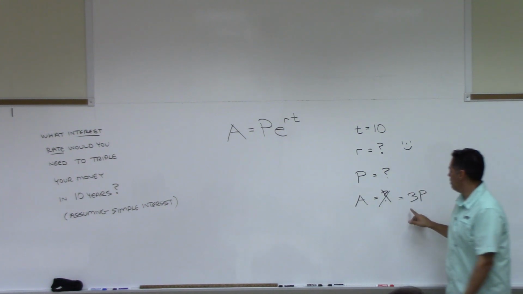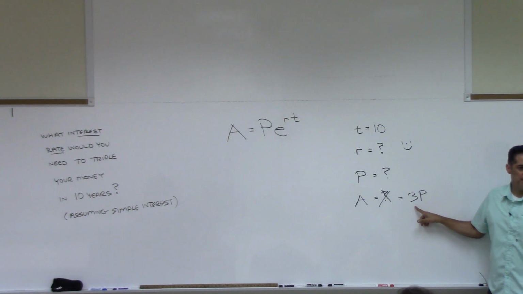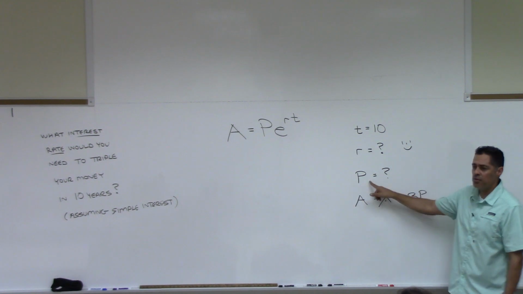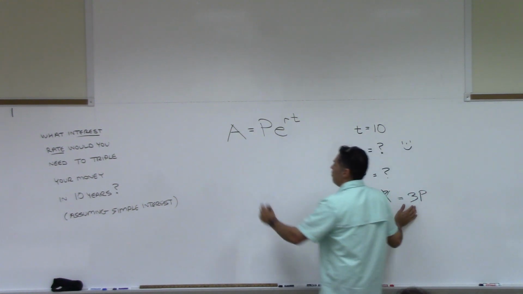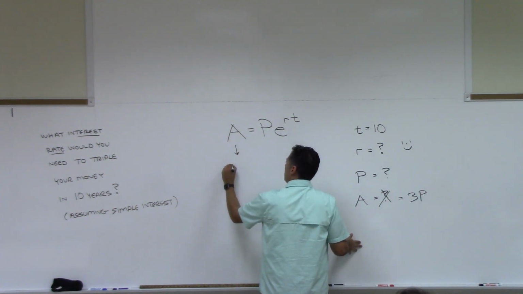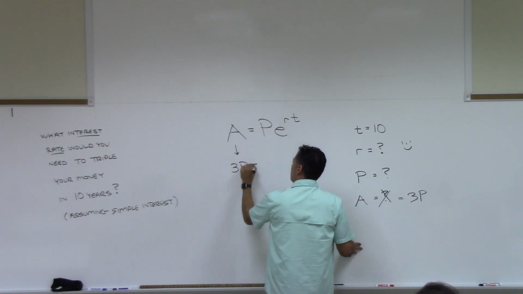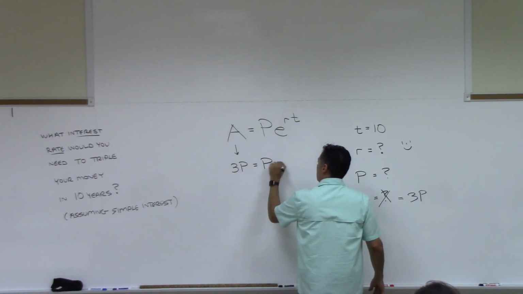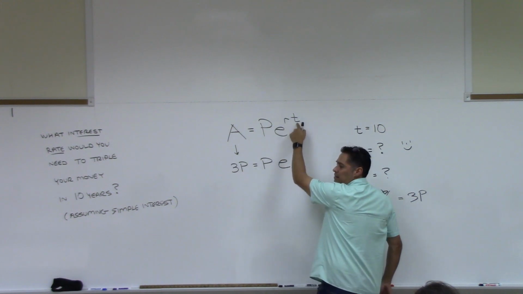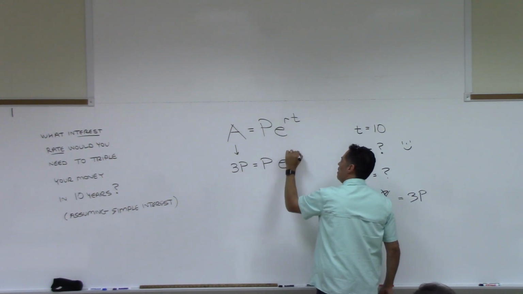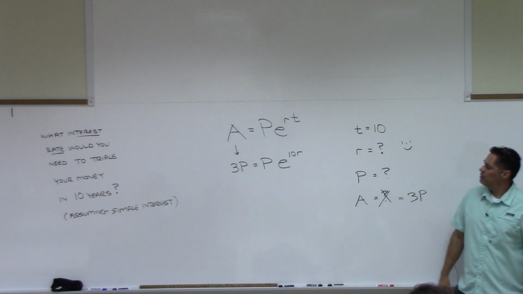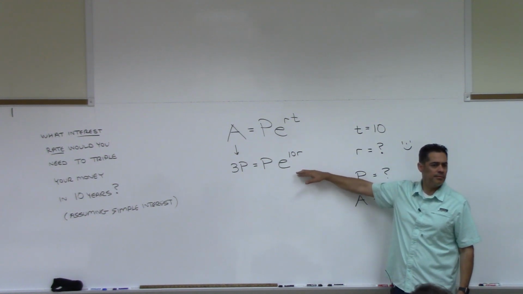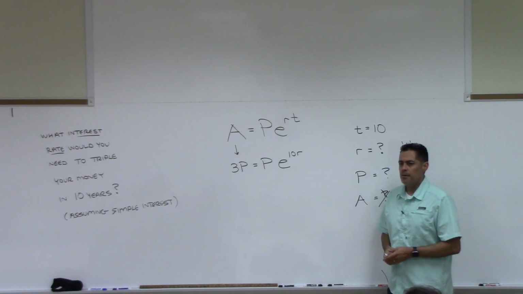Let's rewrite the formula. Any questions on why I put 3P here? Triple money, we're good? Yes? Triple, 3 times as much? Good? Yes? P is the amount that we're starting with, even though I don't know what it is. It's something, right? All right, so watch. This equation becomes, this is 3P, isn't it? And this is P. Now this up here is R times 10, right? R times 10, which I'm going to write as 10 times R, because we usually like to put the number in front of the variable instead of behind it. Is everybody clear on this? No questions? What are we trying to solve for?